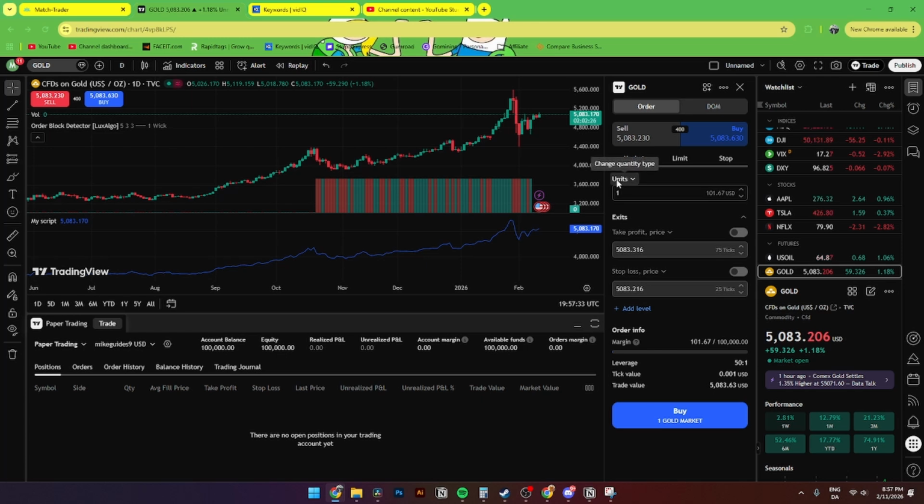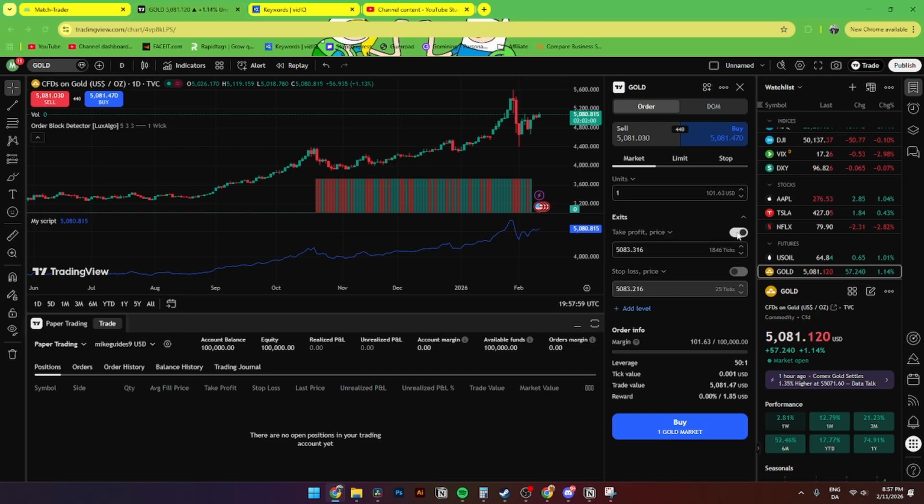From here you'll be able to add a unit where you can change the unit to margin USD, a percentage balance, risk USD, or risk percentage balance. And you can also change how many units you want to purchase and for what price. From here you'll also be able to add in exits like take profit or price, where you can choose between price, ticks, percentage price, USD, or percentage balance.